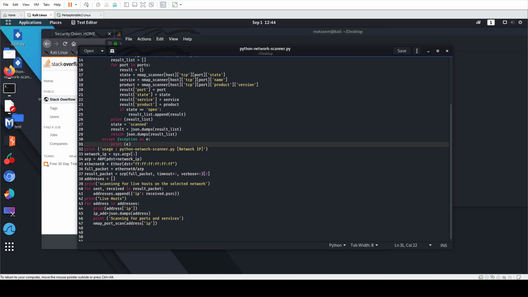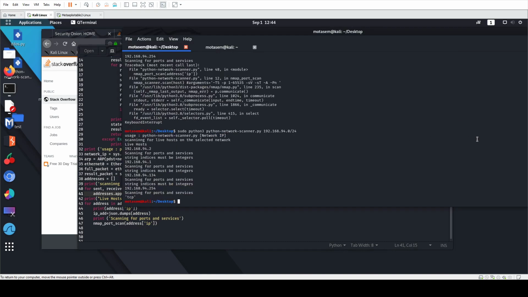So over here we have the result. I have the report list, which are the correct format, and we have the dictionary here. Address is append, IP. Address in addresses, print. All right. So it's finished the scan, but there is some issue with the values, with the integers. I think that must be integers.